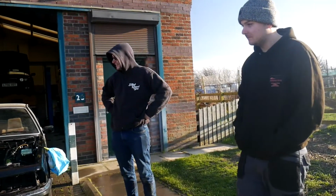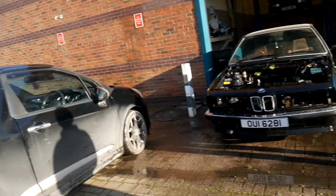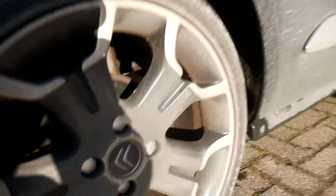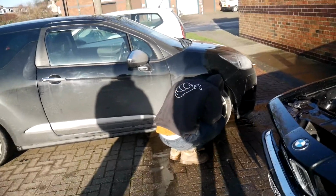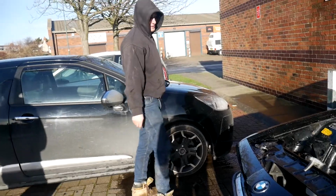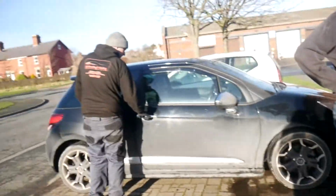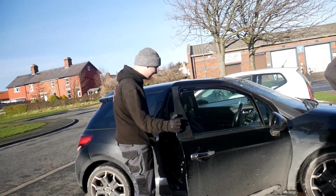I think it's got a coolant leak as well. The front discs look like the pad's only making contact with like that as well. The front disc. Well, the backs aren't too clever either. Look at the front. What a state. It's just a piece of shit. It smells red hot. It smells like it's about to melt. The temperature gauge was fine, but it is low on coolant, I think, so I might have to top that up. It's my stepmom's. Oh right, that stinks of grease and hot. Well, anyway. At least it's got window flaps. Oh yeah, you should hear it when you put the window down.